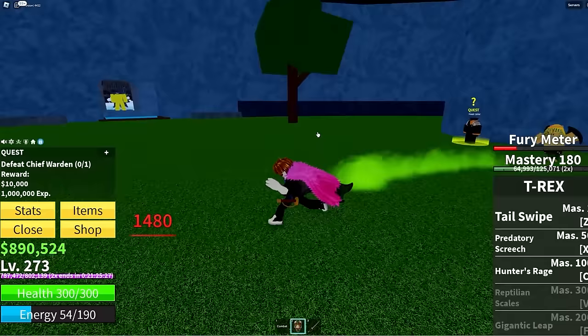Bro, this dude's trying to kill me. Oh no, oh no. We were trying to fight the wrong enemy, bro. I'm not your enemy. Oh my days. Oh my days, bro. Bro, there's no way this dude tried to target me. I'm just trying to help you.